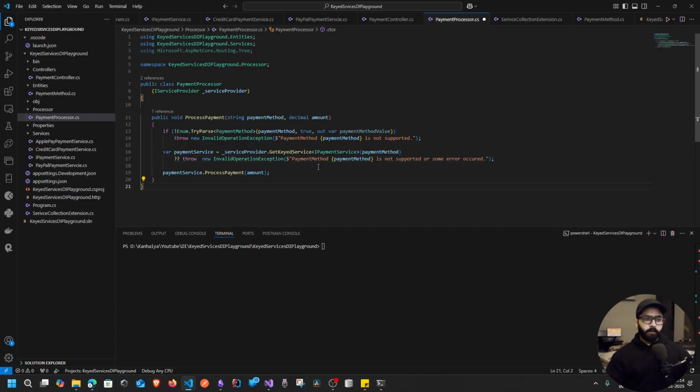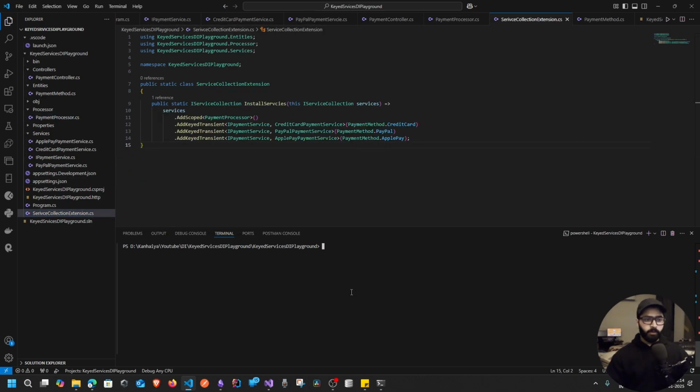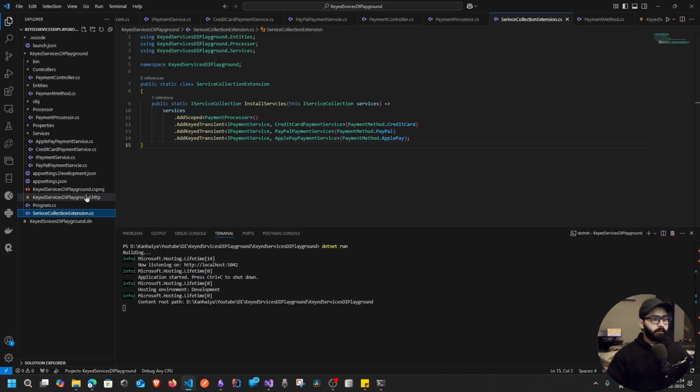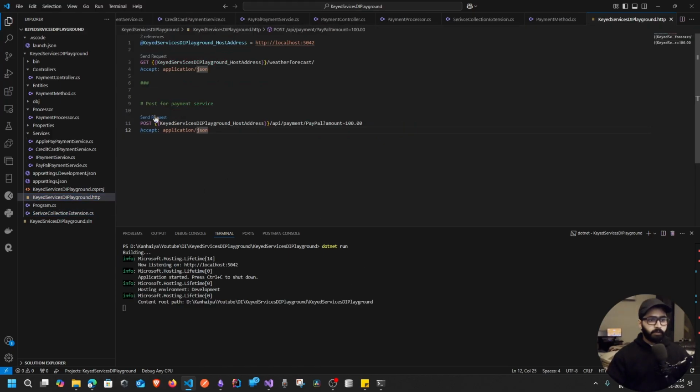Good. And here we have to change this to our paymentMethodValue. So far so good. Perfect. Now we are just doing it with the enum value, passing that enum value and checking here. Okay. So let me do a run and see if this is working or not.